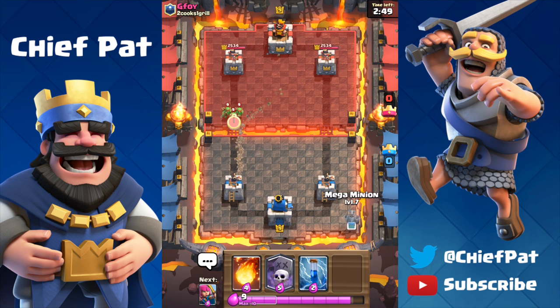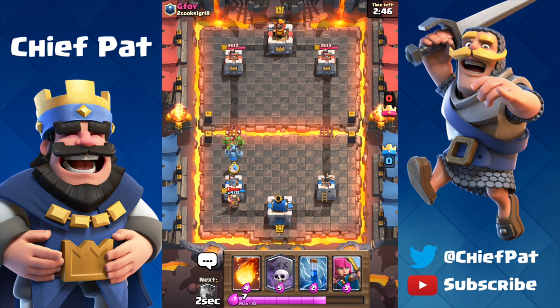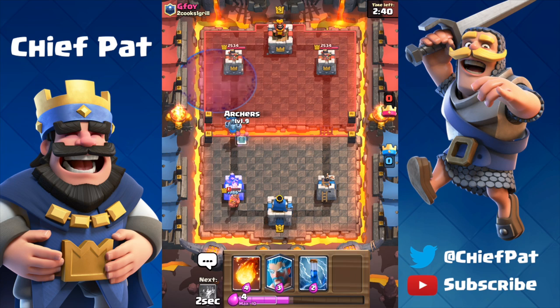Now, obviously, what I'm trying to do with this deck is get the Golem slow pushing towards a tower, and as soon as the Golem is taking aggro from the tower, then I use the Graveyard spell and see if I can burn the tower down.